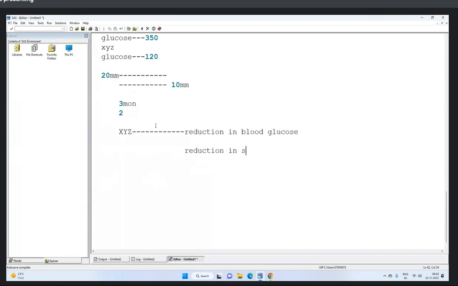So in this example, the secondary objective of my study is, for example, reduction in serum creatinine, or maybe reduction in the blood urea. Those are my secondary objectives of the study. Or maybe I'm strongly believing that my drug is going to work on diabetes, blood glucose level, and I'm strongly believing that my drug is working as a painkiller also, as a secondary objective.